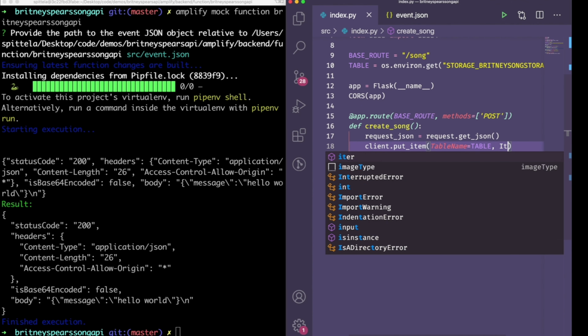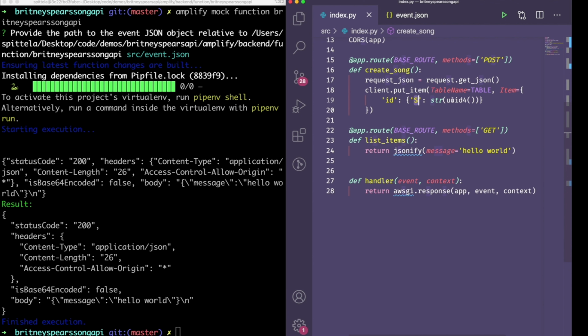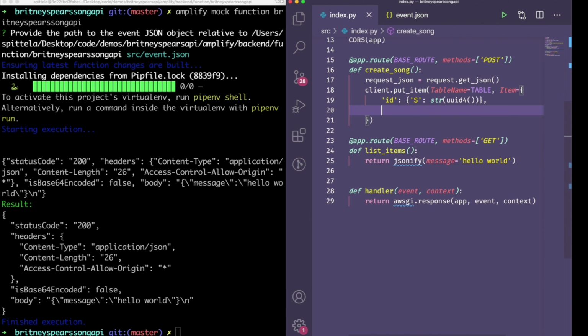Now we'll create an item. So the first one's going to be the ID. It's going to be a string, which is what this S is. And we're going to set it to uuid4. We're going to cast that to a string too. Then we'll do the name.